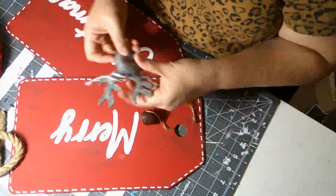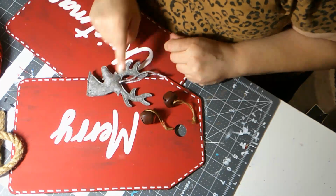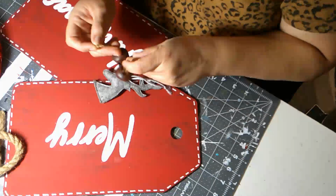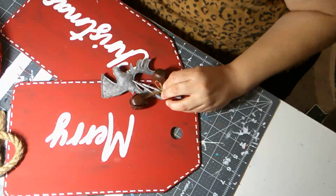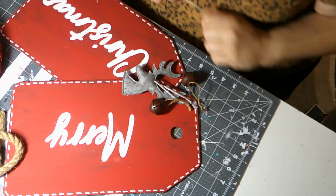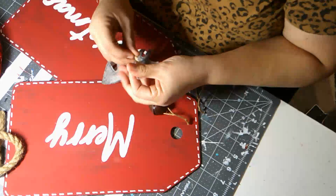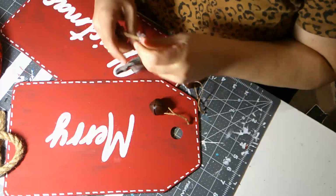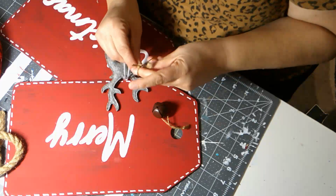So I got this ornament on clearance at, I'm not sure where, Joann's, I think, maybe. And then I got this whole thing of jingle bells, which I have used for a long time. And so I thought this would just be kind of cute hanging here in the middle. So I'm going to make a little ornament and tie that stuff together. So I think I'm going to put it on just this piece of jute I have. So I'm going to put my ornament on here, put my jingle bells on here.